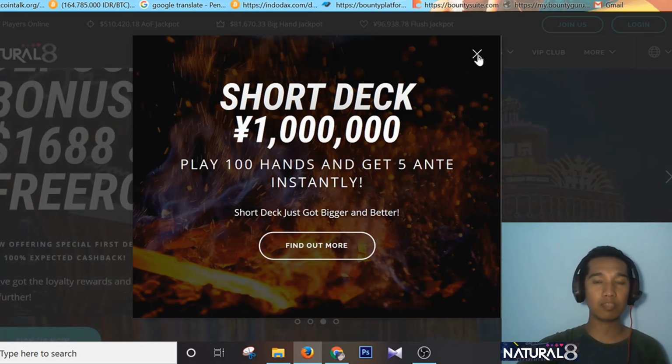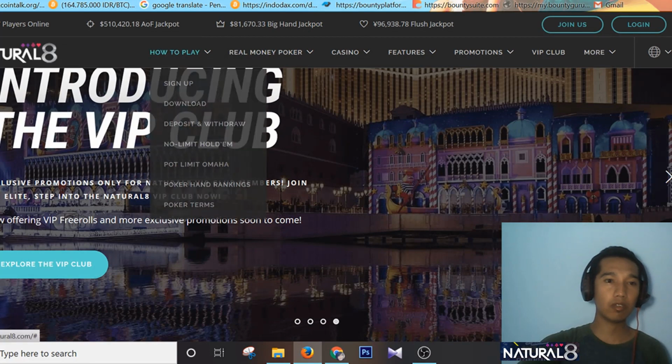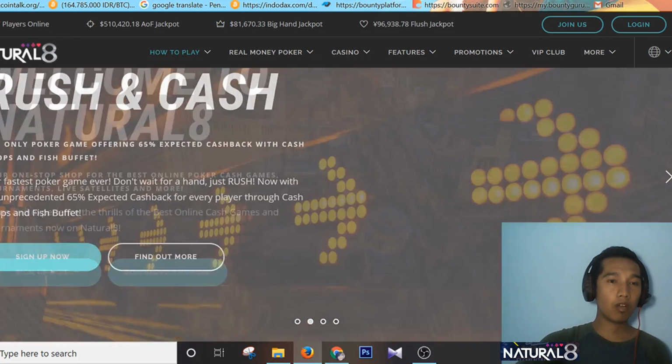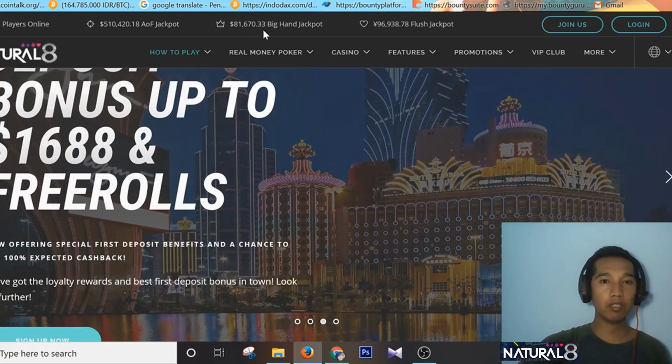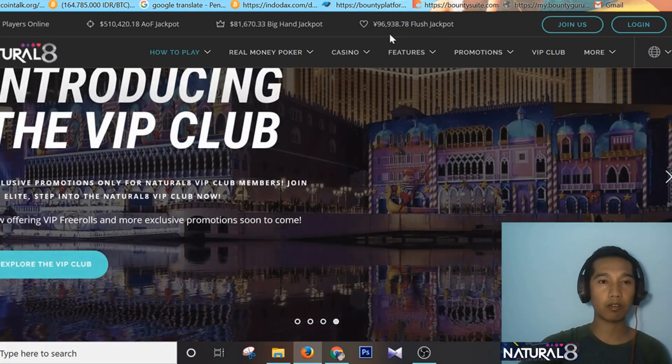This is the description of Natural8. For more information, you can click here. You can see here 1,000 more flyers online, and here the jackpots, the big hand jackpot, and the plus jackpot.